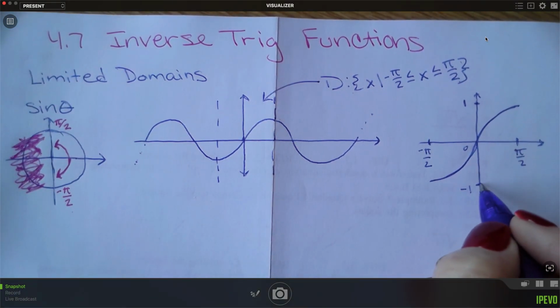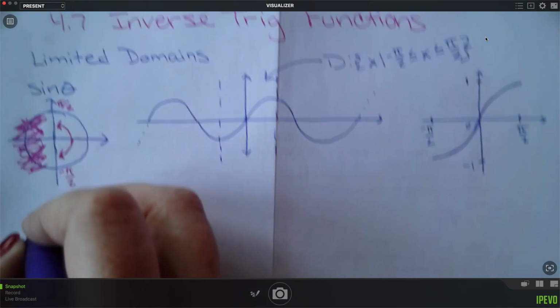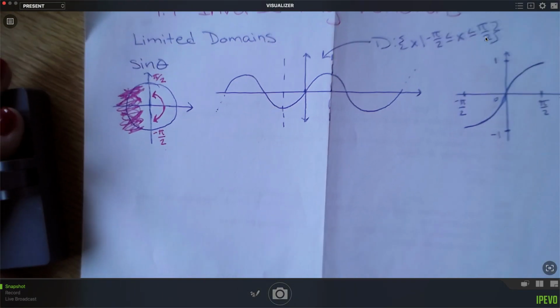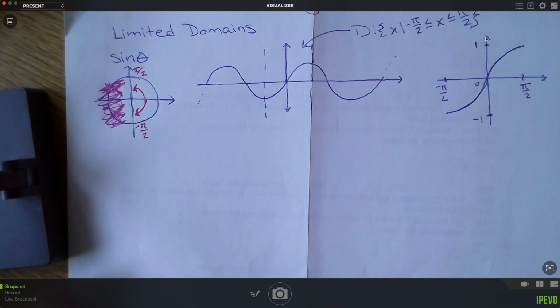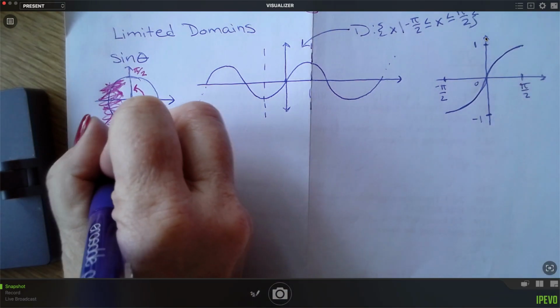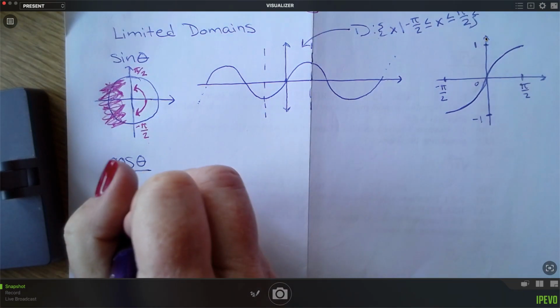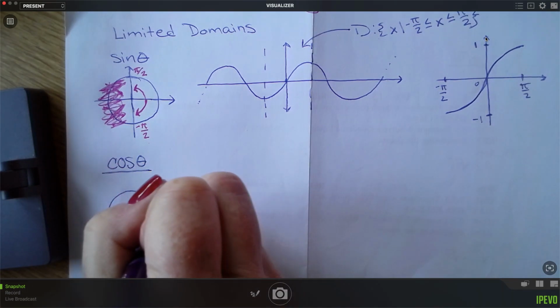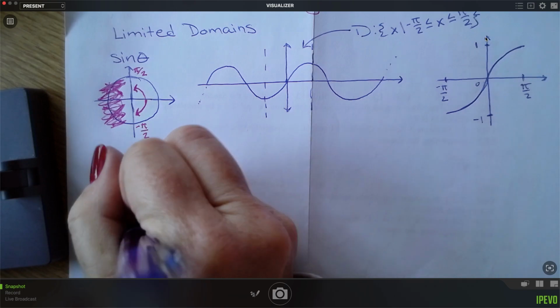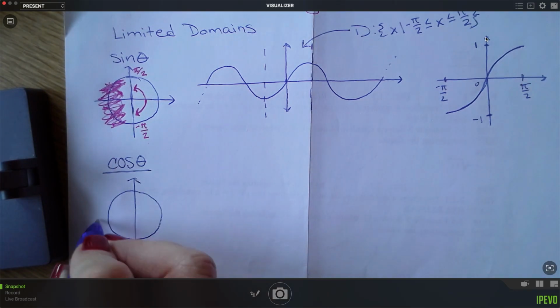So I'm not going to go and draw this one. I'm going to just draw this one for cosine. Wait, can you draw the middle one? You want me to draw the middle one too? Okay, so we'll draw all three for the cosine. I was going to draw the circle, but I wasn't going to draw the middle. That's okay. And we'll come back to the circle. I'm just drawing it so I can do it in order.